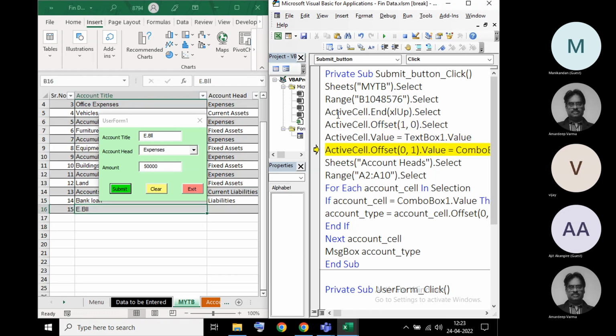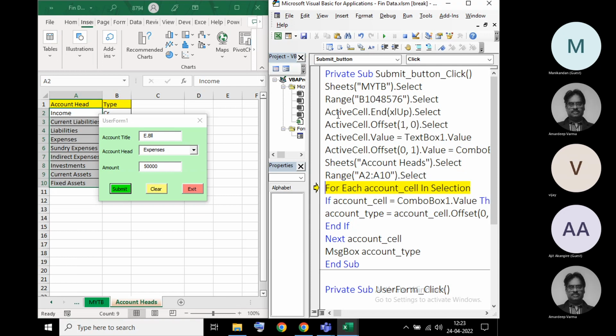You can see in that MyTB sheet, it has entered e-bill, that is the account title, then expenses in the account head. Then you can see that first account cell is income, that is getting matched with the combo box value.